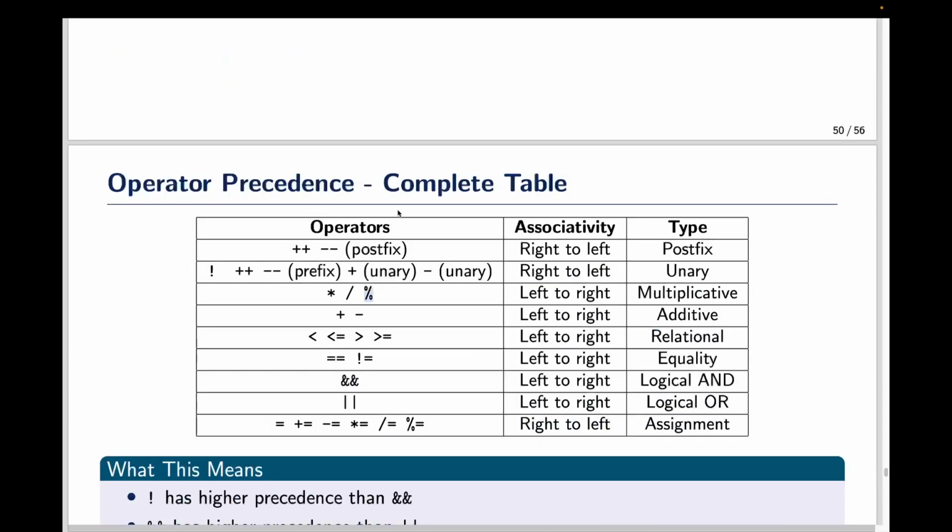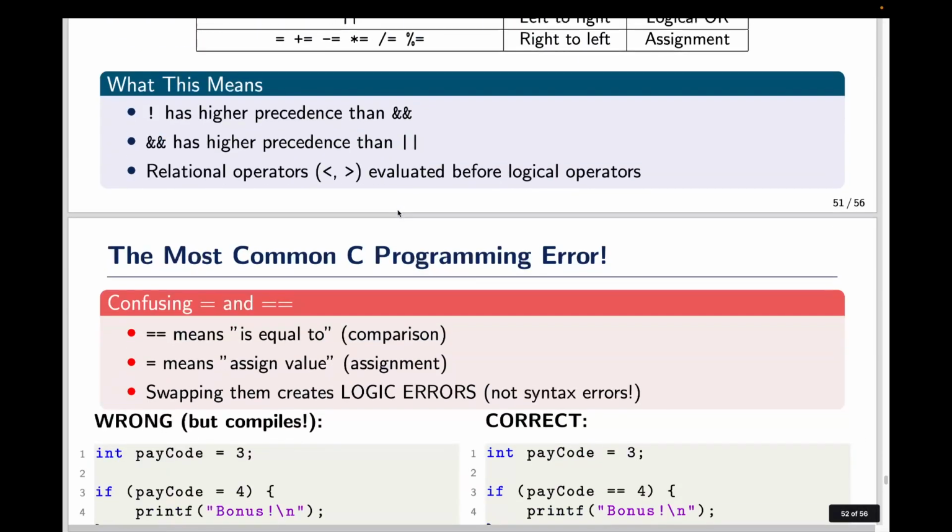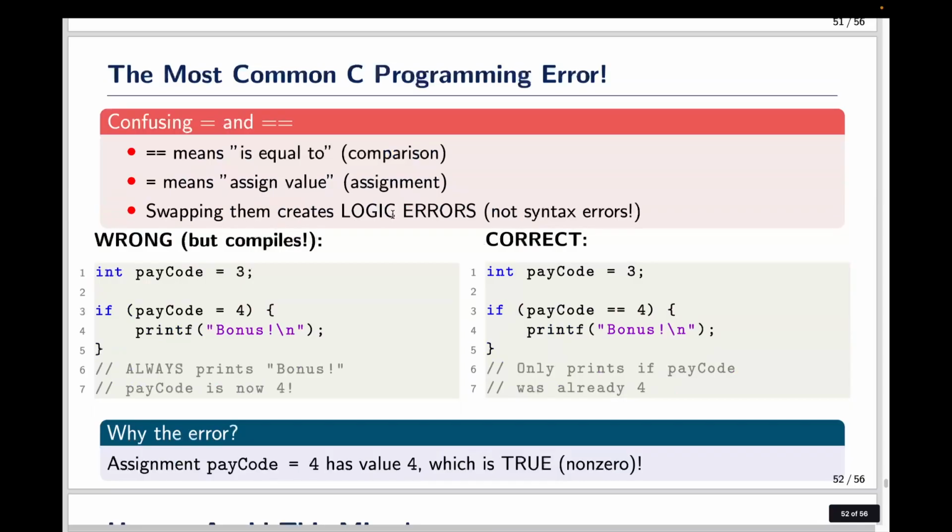Now, one very important error which students normally make, especially when working on paper instead of Visual Studio Code, is combining the assignment operator with the comparison operator. This is very problematic when you write on paper. I strongly advise you to practice on paper as well. When you give your midterm or final exams, you are always going to have it.